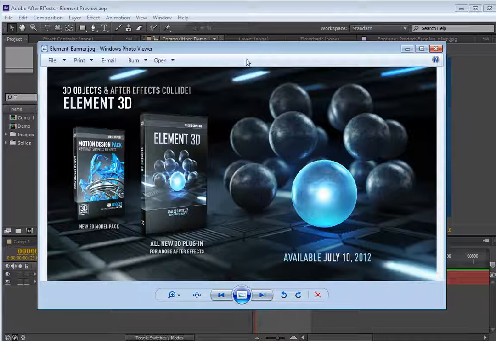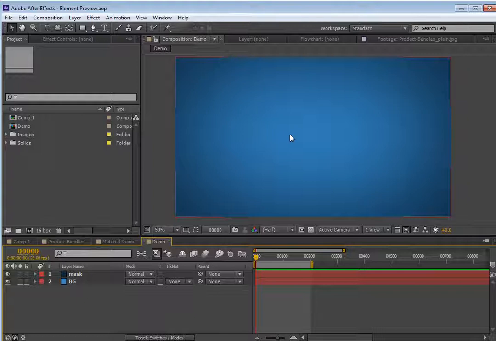So we built an entire OpenGL-based render engine that takes advantage of mid-level graphics cards. Obviously if you have a high-end card, it'll be even faster. But you can pretty much use any card within the last 3.5 years, ATI, NVIDIA, and you can use most versions of After Effects from CS3, CS4, CS5, 5.5, and I'm actually using CS6. So we'll post all that technical stuff.